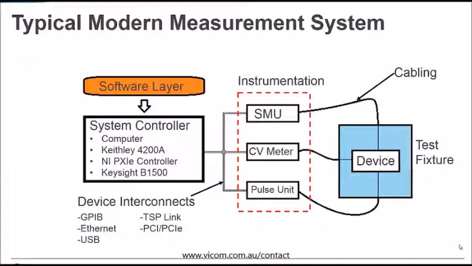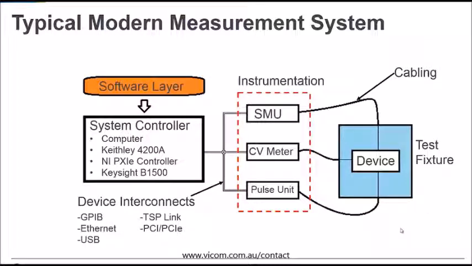Looking at a modern measurement system, we can see that it is quite complicated. Everything I mentioned on the last slide can be seen here visually. In order to take the measurement of our device, the software has to talk through the controller over the chosen bus to each individual instrument. Those instruments must accept those commands, interpret them, and make a measurement of the device through cabling and a test fixture or prober, and return that data back over the bus to the controller. When the data makes it back, usually there is some kind of post-processing in the software layer before it sends the data, and usually a graph, back to you, the user.